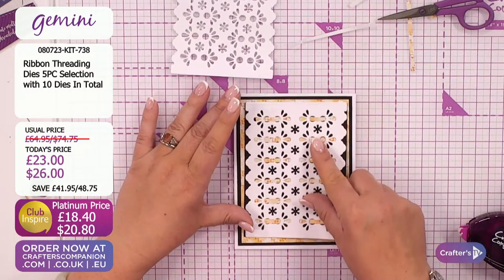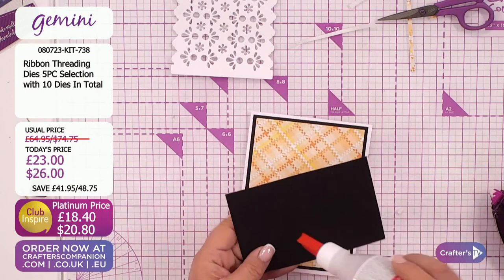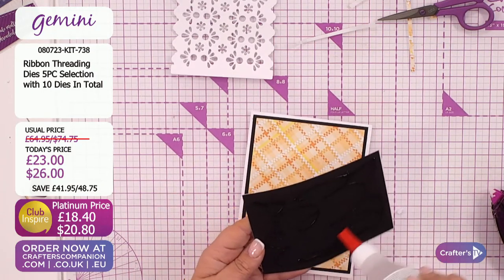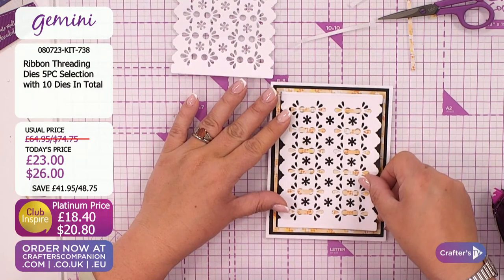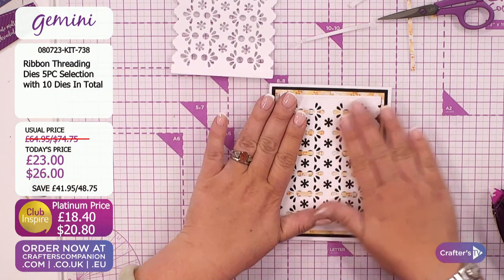Lovely colour combination, isn't it? We'll pop that there. And then a few bee embellishments would be really nice, wouldn't they? Beautiful collection. I don't have that collection. Obviously I missed out, so I have only got more recent things, and I missed out on that, unfortunately, which I would have loved.